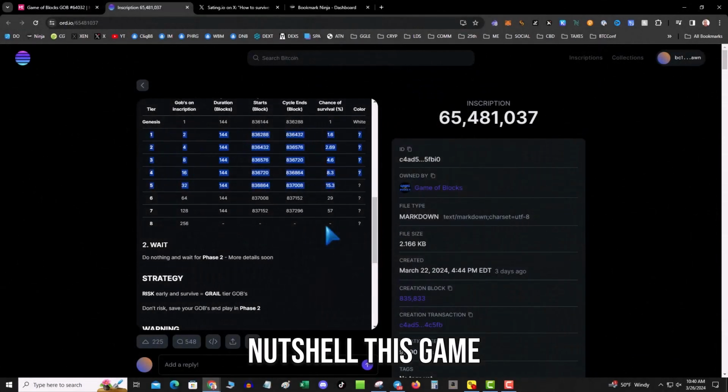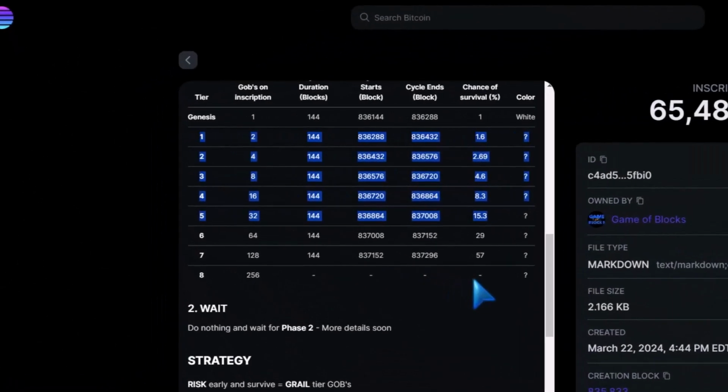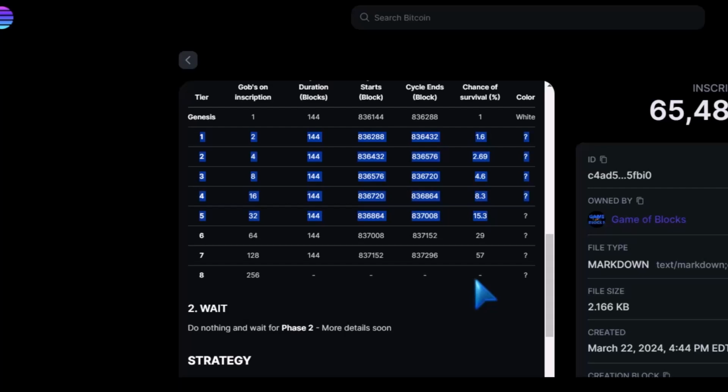In a nutshell, this game is very simple. You hold an ordinal, it doubles, you get twice as many chances. If you inscribe it to risk it, you have a chance of basically surviving and winning a rare piece, depending on what tier you're on.